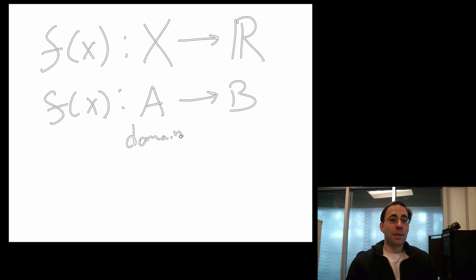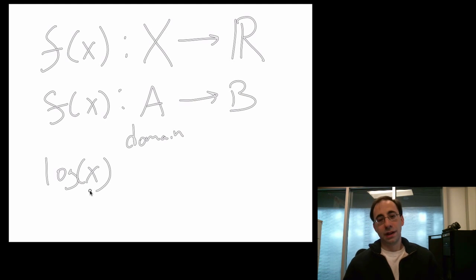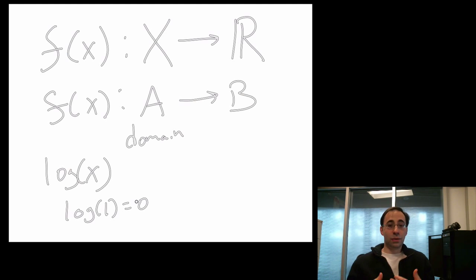In some cases, the domain will be all numbers, but in some cases, the domains are only specific regions of numbers. For instance, we mentioned the logarithm before. This is a function. It's the logarithm of x. If you plug in values of x, it spits out a logarithm. If you have a calculator or a calculator in your computer, you can put a number in, hit the log button, it'll spit out a number. For instance, we said that the log of 1 equals 0. So the log takes 1 as an input and spits out 0.